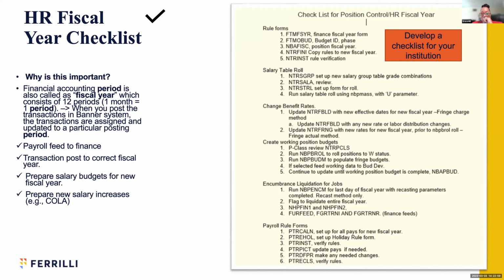And when something does not go right, it does not go right. So I always encourage you, before you start your process on the HR side, bring up your checklist, take a look at it, and make sure you understand what steps you're going to do this year, and maybe some steps that you're going to skip over because you're changing your business process. So again, just a reminder: go back and look at your checklist or documentation. If you don't have any, I'll gladly provide you some information, and we'll work through getting you a more comprehensive list if needed.